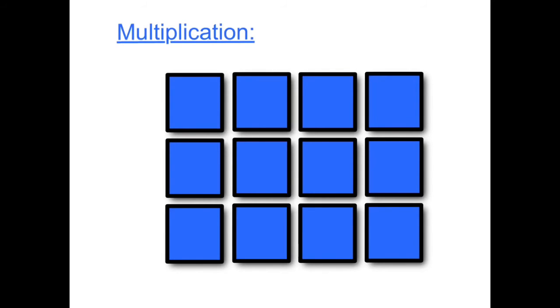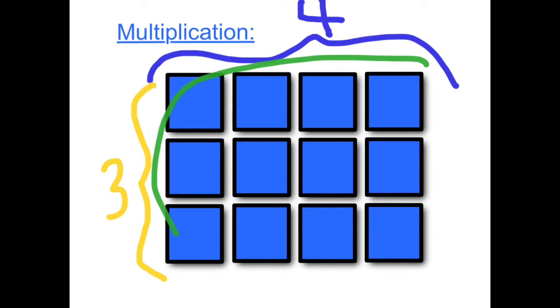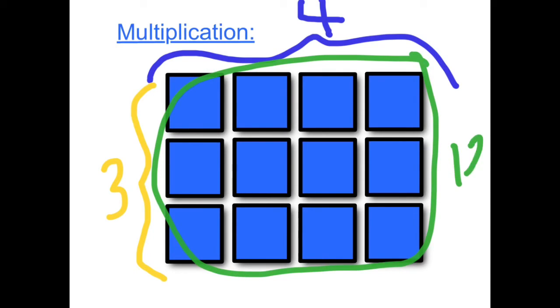So what I'm going to do is I'll show that I have 4 going this way, and in another color, in yellow, I'll show that I have 3 going this way, and again I can circle the whole thing and show that my final value of 4 times 3 equals 12. Maybe put a little X for times 3 over here so that we see that's what we're doing. Okay, and this is a great example of an array where we have 4 boxes in one line, we have 3 lines down. It's a great preparation for thinking about area as well.